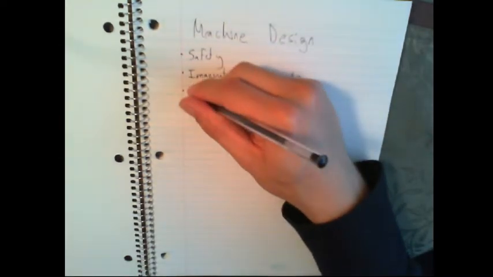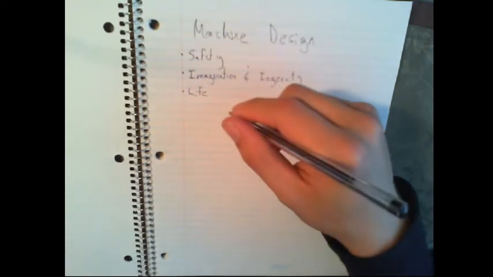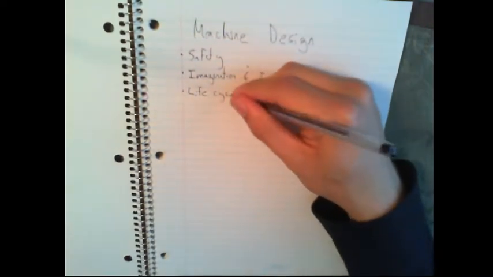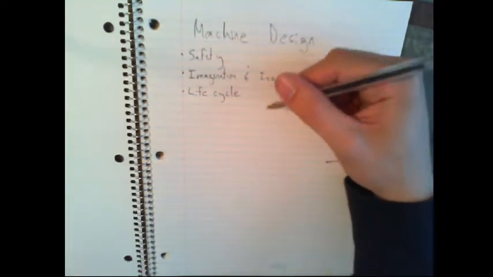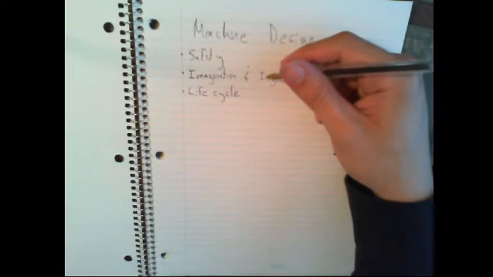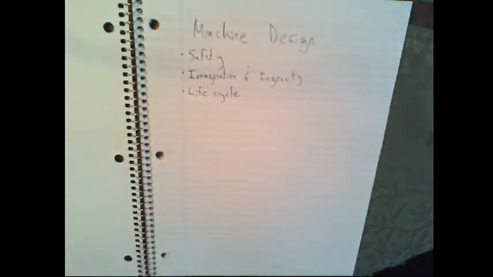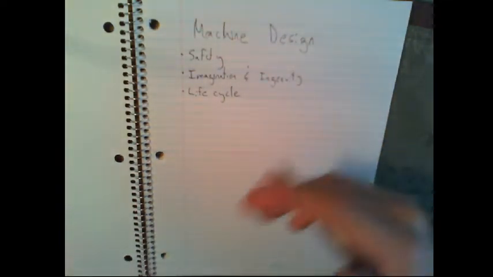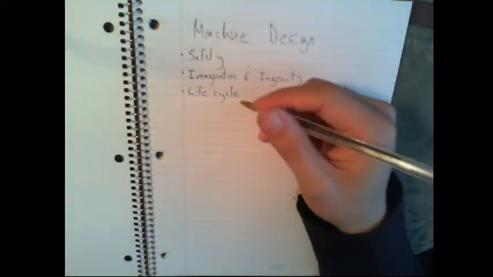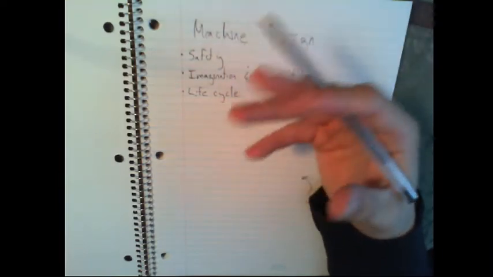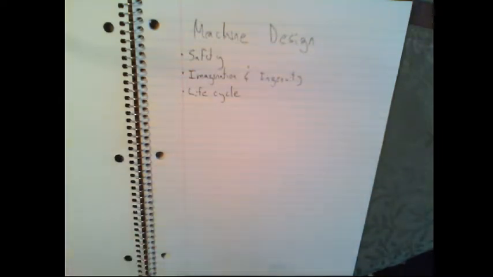Yeah, anyways, you need to think of the life cycle. I just transitioned right into the life cycle of the product. What kind of situations can you reasonably develop during the various stages of manufacturing, transporting, storing, installing, using, servicing, and eventually throwing out? Think of it from start to finish: what's gonna happen to the product. Keep in mind that you have to build the product, so it can't be extremely complex and impossible to build. You might lose all your profit if it's extremely difficult to build.